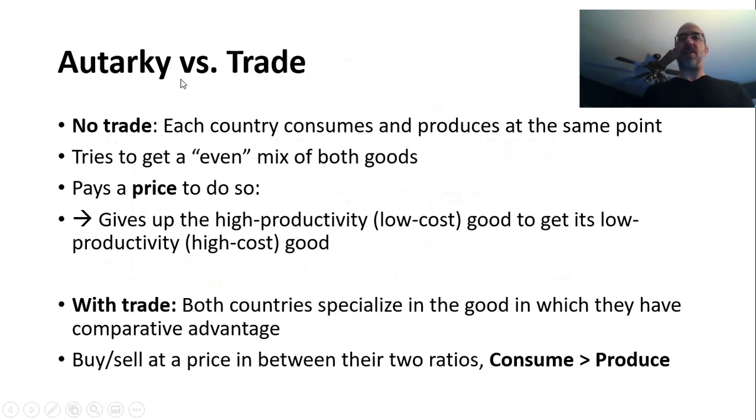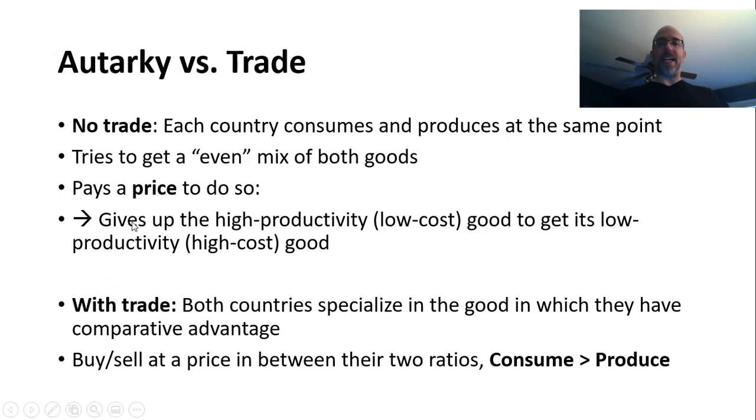All right, so here's kind of the terminology. Autarky is when you don't have trade. Each country is going to consume and produce at the same point. I made up numbers. In real life, you do try to get an even mix of both goods, right? So you're trying to get all the products, whether they're expensive or not. A lot of times I talk about maybe you are a northern country and you catch fish, but you want pineapples. If you want pineapples in Scandinavia, you have to build a greenhouse and spend resources to do it, or you can trade with another country. The cheaper way is to trade. You can free yourself up. But even then, no country wants to eat only fish and only pineapples, right? They want a mixture of both. It's just harder to get the thing that you don't produce, and it's cheaper to do it if you trade.